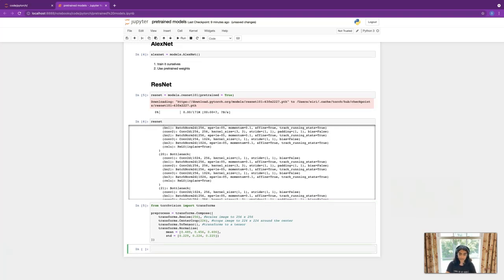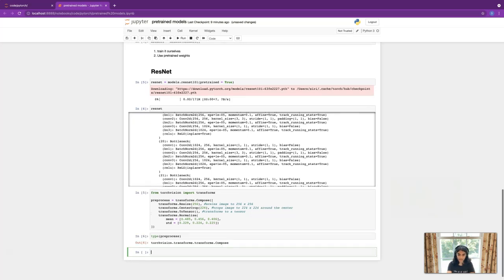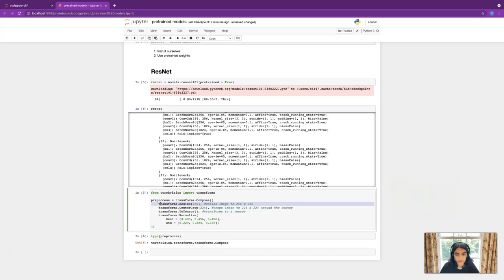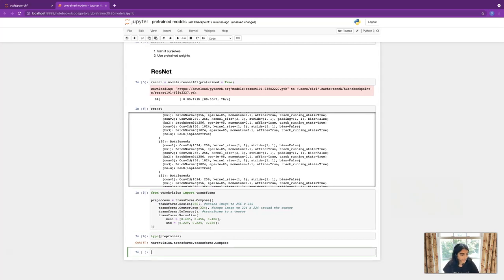Okay, let's just try something here. Let's compose. So this puts together nicely all the different transformations that you want. You can do them separately and individually too if you wanted to, but if you wanted to apply a set of transformations, then you would need to use transforms.compose. Okay, great. Let's do something with it. Let's pass in an image.